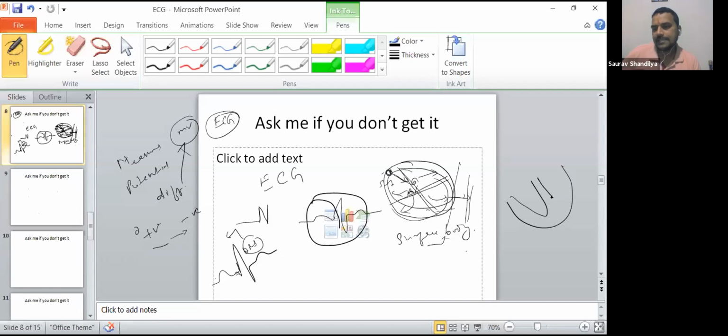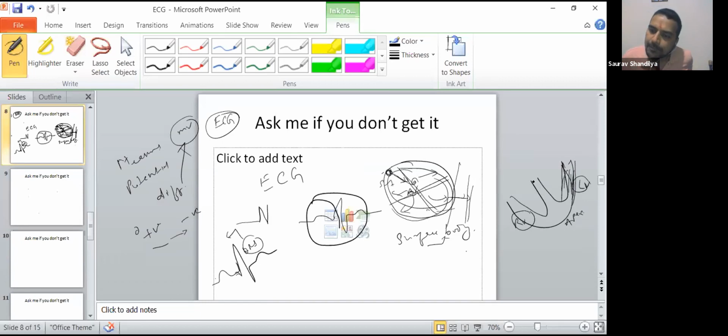Okay, this is the apex of the heart. Okay, apex. This is the left ventricle, of course. This is the right ventricular wall. Sorry, left ventricular wall. This is the right ventricular wall. Sorry, I'm extremely sorry, the left ventricle is thicker. I'm just making you understand. Somebody asked me why it is not seen.